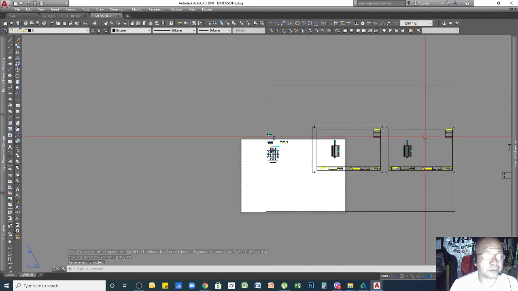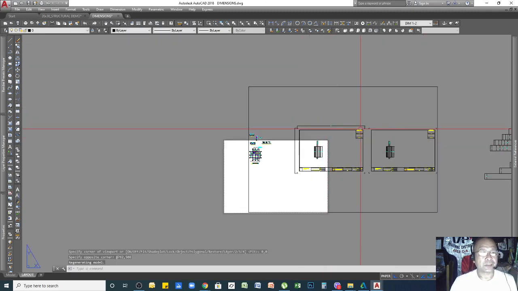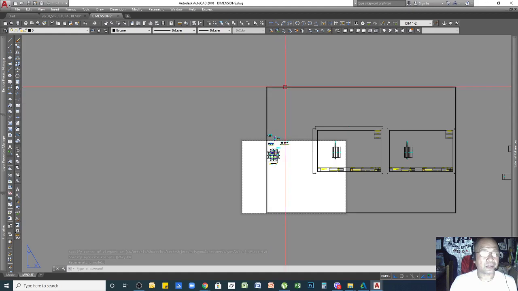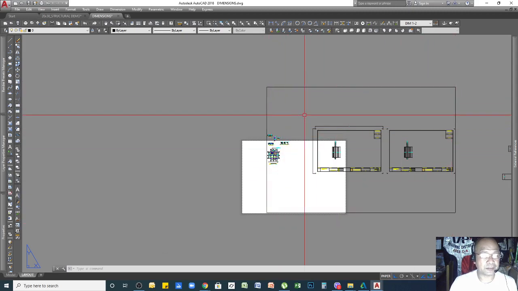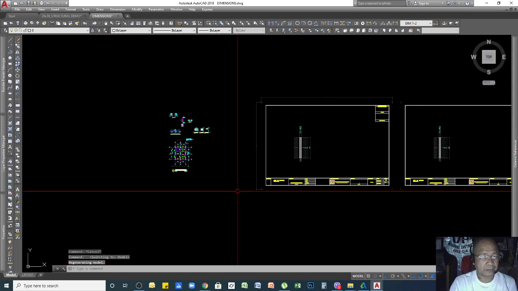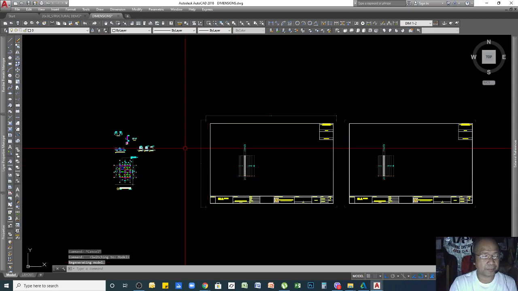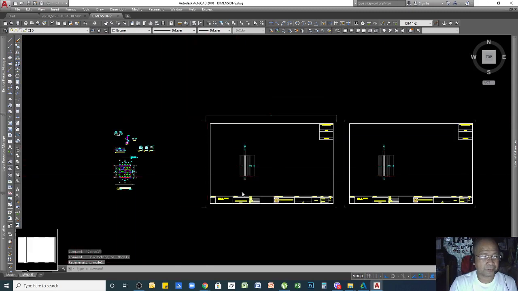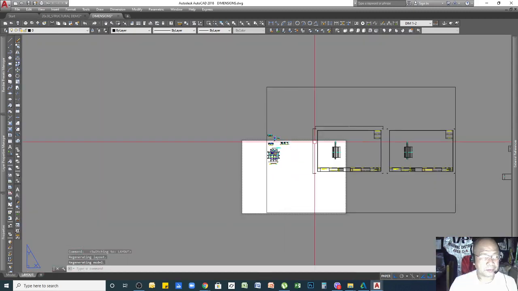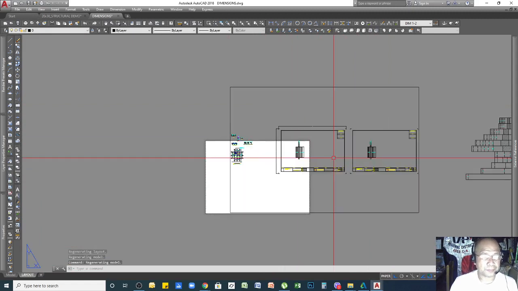Enter. As you can see, after I use the command multi-view and set up the paper size, everything inside this model space appears in that setup. So this is the procedure when you set up the scale.